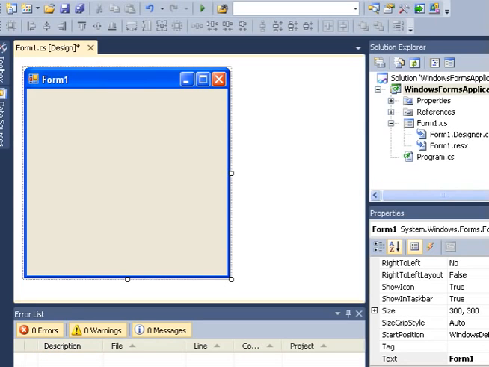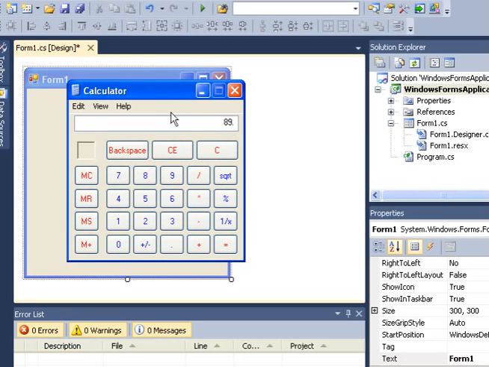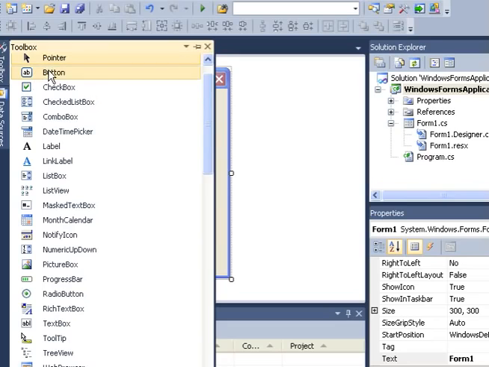Before I go very far, I would like to pull up the Windows calculator and show you how it looks. Our first task will be creating these controls, putting them onto our form, and then being able to click a button here. When you click the button, you should be able to send the digit onto this other control, which could be a label or a text box. So let's go ahead and get our controls.